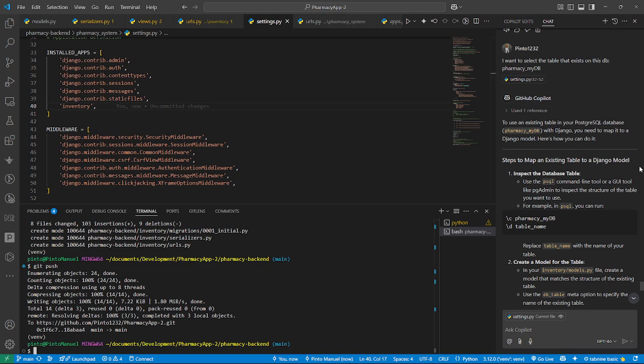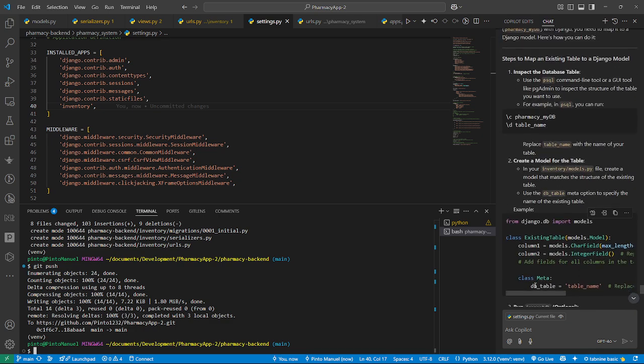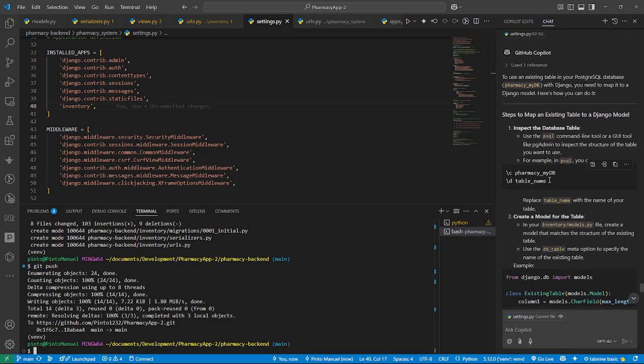my existing tables with Django. Expected classic user, okay, but the table name might be inventory. I don't know. Yeah, it's inventory. So let me just grab this.